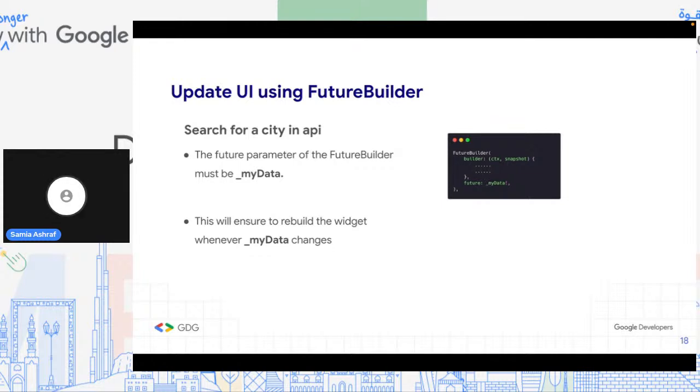Once you call the API with the new city name, it will start to show a loading indicator, a loader, saying that the future is now fetching new data from the API. New data because it is a new city name. So the future is busy, and that is why it will show a loader. Once the API call is successful, the future will be populated with the weather model data, and then the UI will be rebuilt.